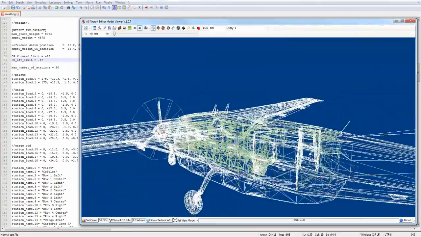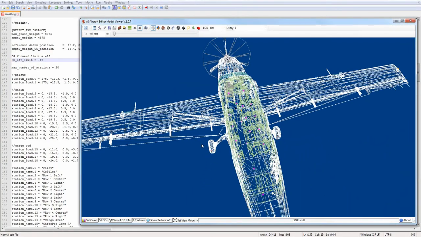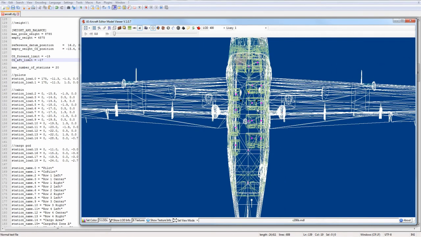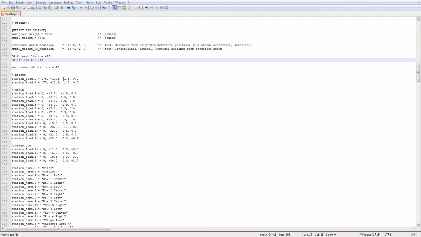And that there is weight and balance data. It's a little complicated, and I know it took a little while to explain, but that's pretty much it. And you saw how I did it, so just a quick recap. I positioned them relative to where they are on the model using my XYZ coordinates relative to the datum, and for usefulness, define where the datum is by putting one of these stations at 0 and getting rid of it when you're done. And that is the weight and balance data.